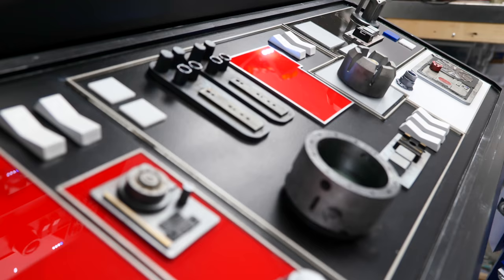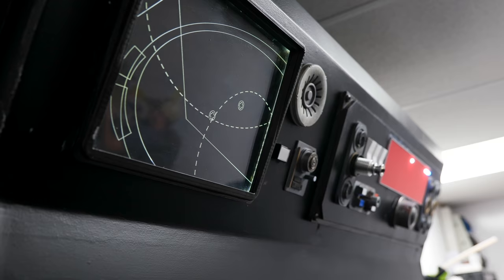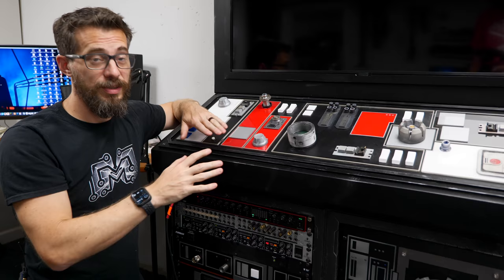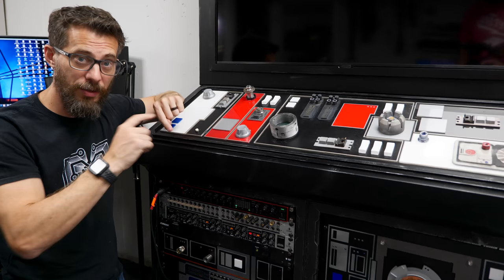I've been adding tons of greeblies to this thing and adding little doodads here and there, and this is one of those things that could go on forever, so eventually you just have to stop. I did also add a push button here that's connected to the power supply of all the LEDs, and it's latching so I can turn all those lights on at the same time. And with that, I'm gonna call this done.